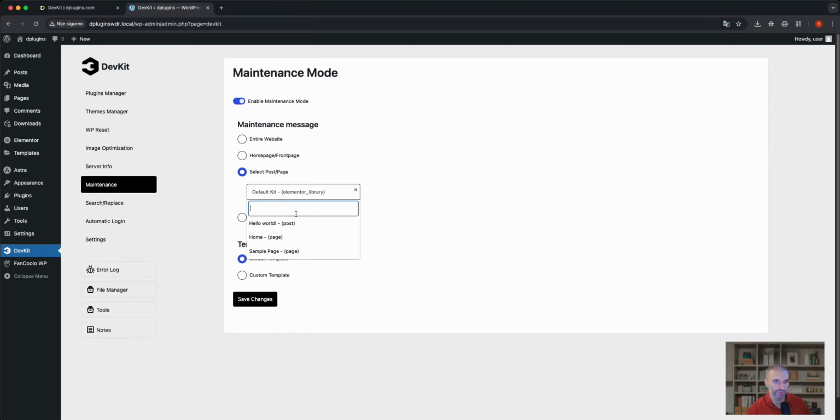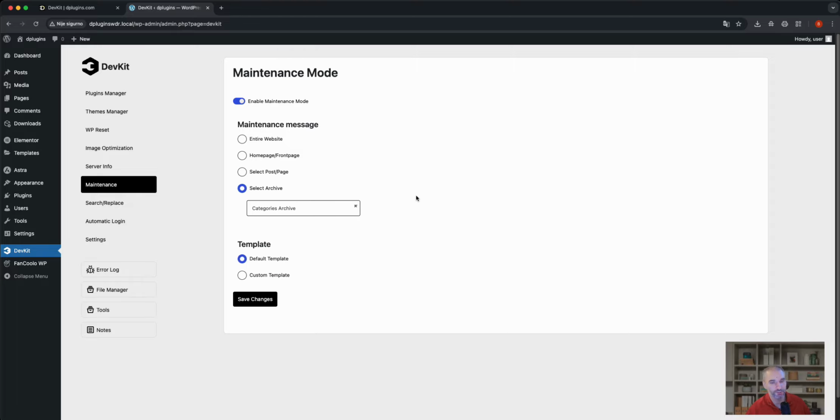So you simply click and I can choose homepage. Of course, I will not choose homepage. I will create some maintenance mode page or will do something, but here you can select what you want. You are able to choose what you want, or you can select archive. You can see here.